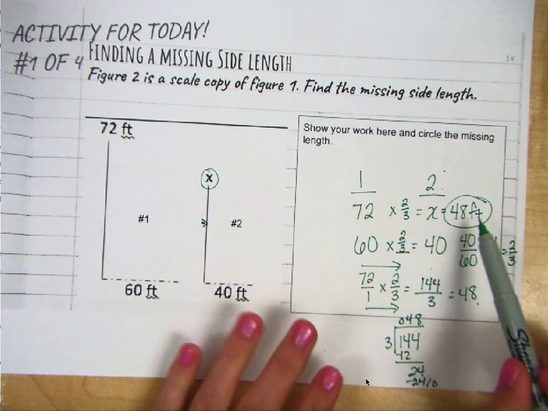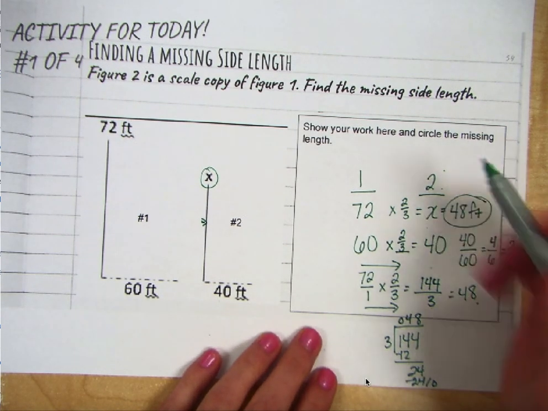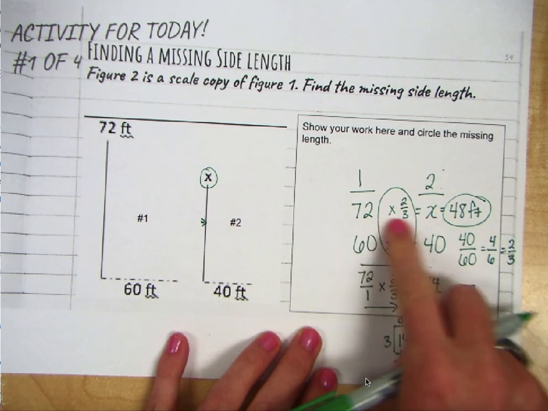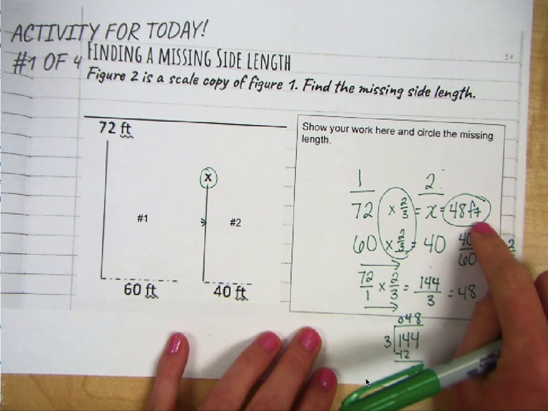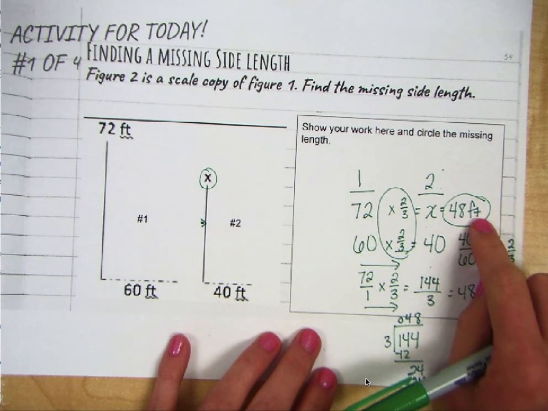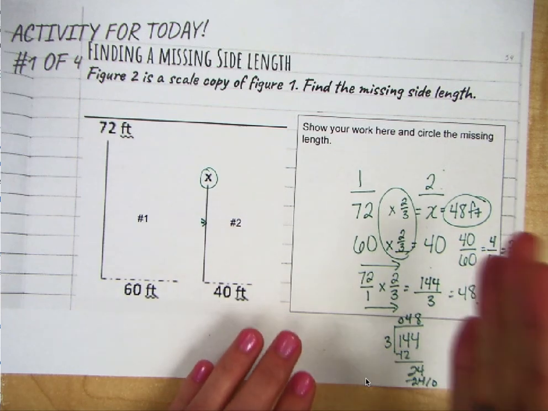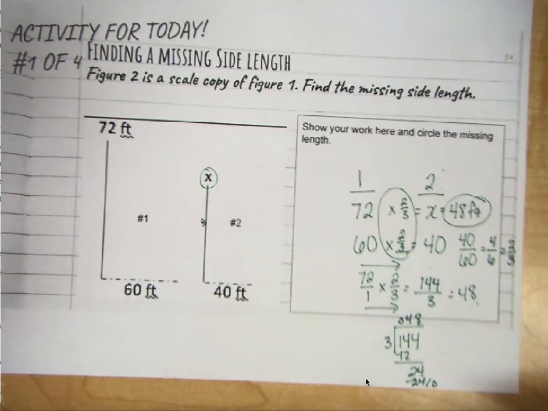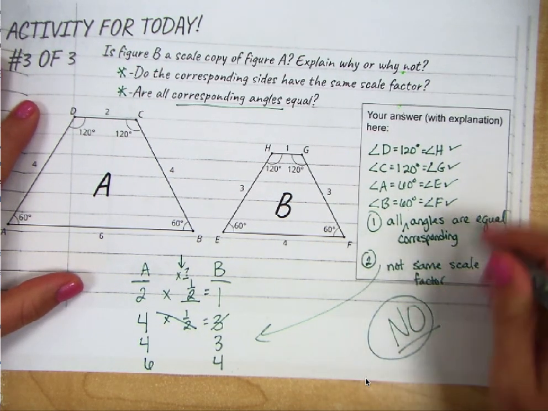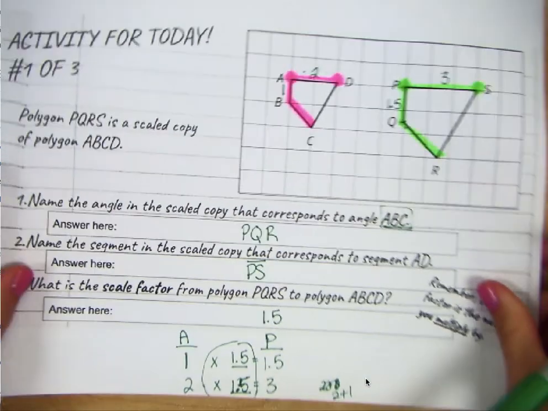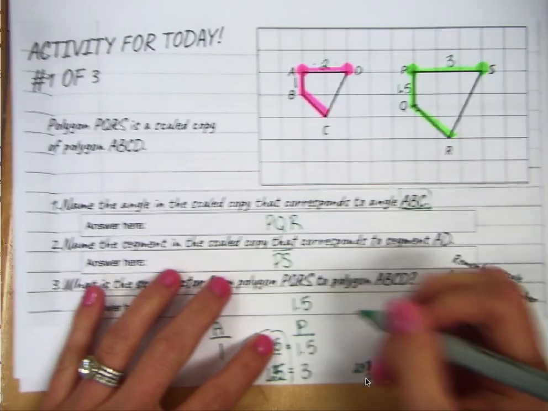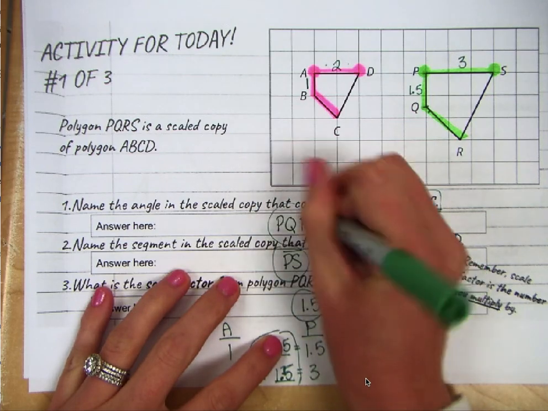Okay, so make sure that you find your scale factor and then use that when you're finding the missing side. And then please, please, please always circle your answers. So for this one, I circled it. It's very easy for me to see that your answer is 48 feet. For this one, I wrote it very large. You would circle it and explain it. For these, I had to put them in the box, but if you have extra room in yours, please make sure you circle your answers, okay?